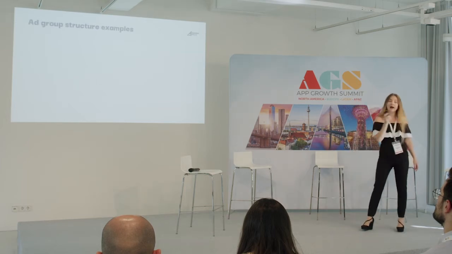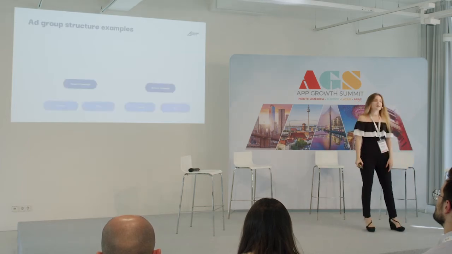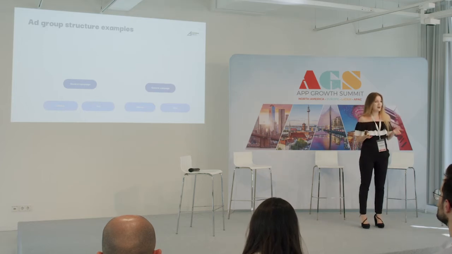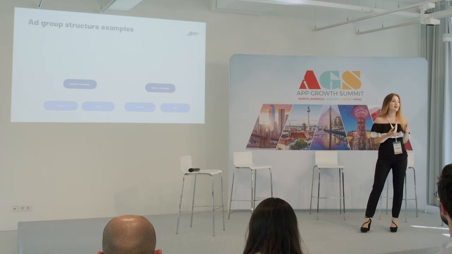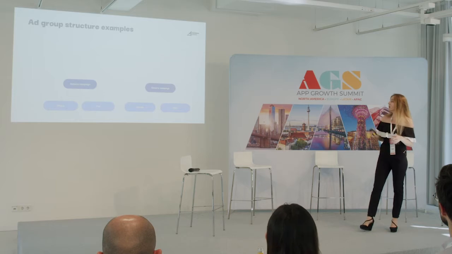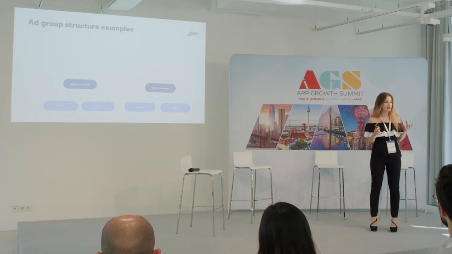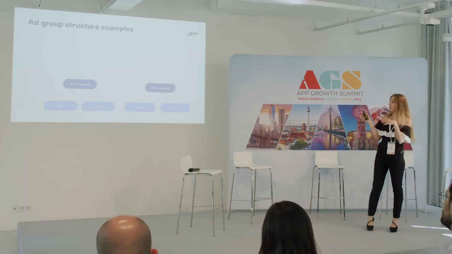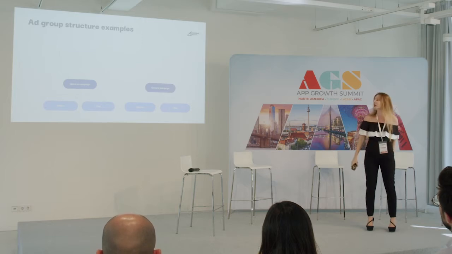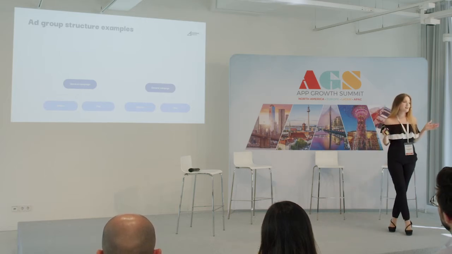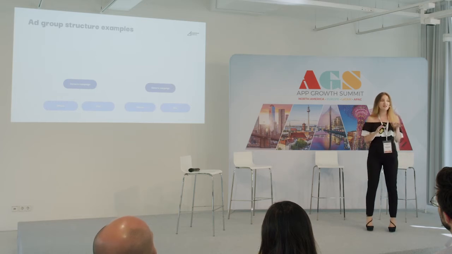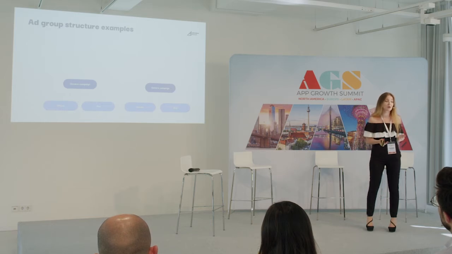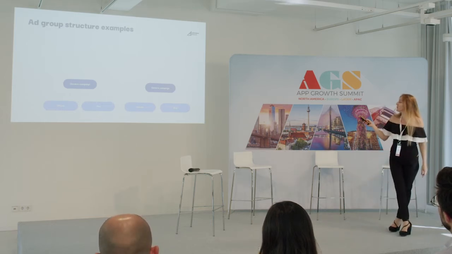And now moving to some ad structure examples. So let's say that you are very much aware of your app users. If you know that their performance, the user behavior between devices, iPad and iPhone, or between genders like men and women vary, then I would advise you to keep the ad groups separated, 1 per iPhone and iPad and 1 for women or men. However, if there are no significant differences between the performance, then definitely don't use any audience refinements, because that can only harm scaling on Apple Search, and we know that's a struggle for many of us.